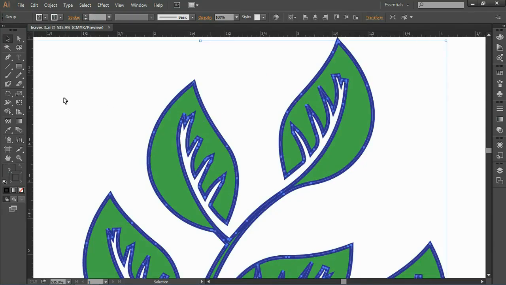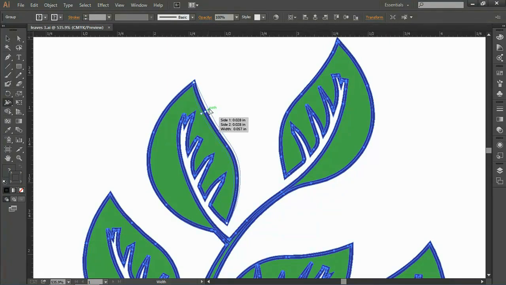And over here on the left in the toolbox, you want to choose the width tool, this thing here. I have no idea what that's supposed to be, but that's the tool you want. And you see as you move the mouse pointer back and forth, that shows you where on the path you are. But you don't want to put the mouse pointer right on the line itself, not right on the dot. You want to put the mouse pointer on the edge of the path. It might take a little fishing around to do that. And when you do that, just drag outwards a little bit. And now you see you've adjusted that thickness.